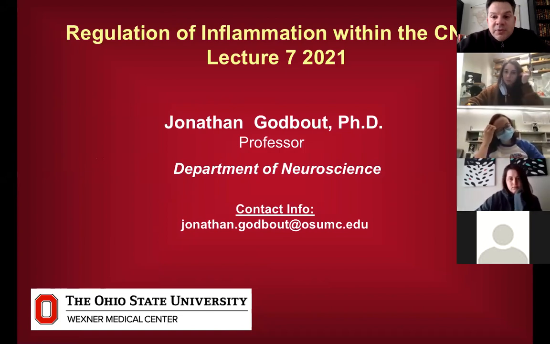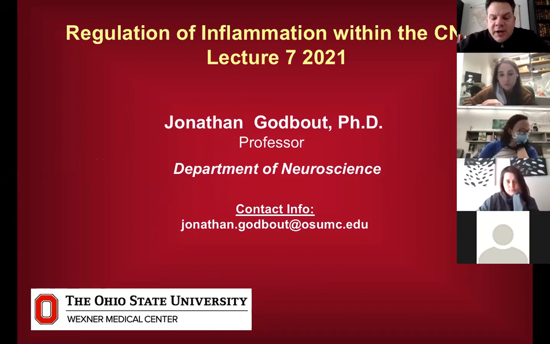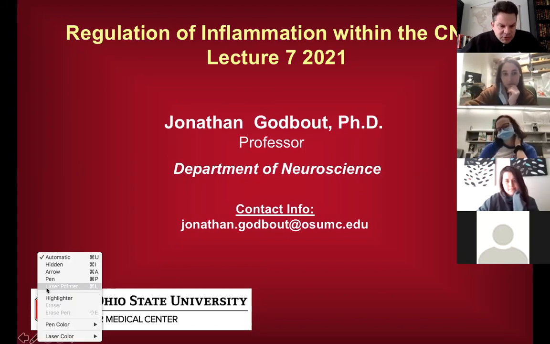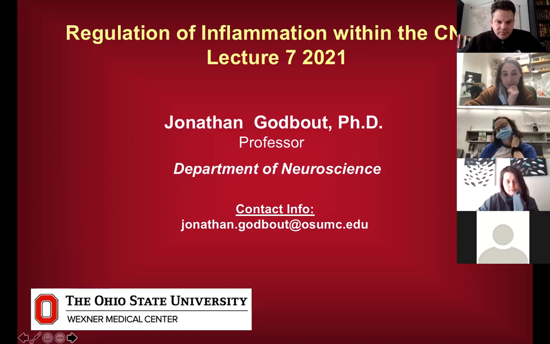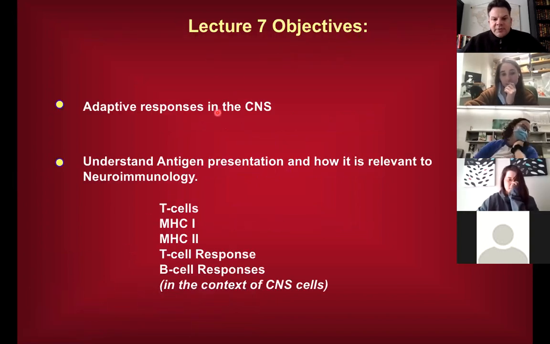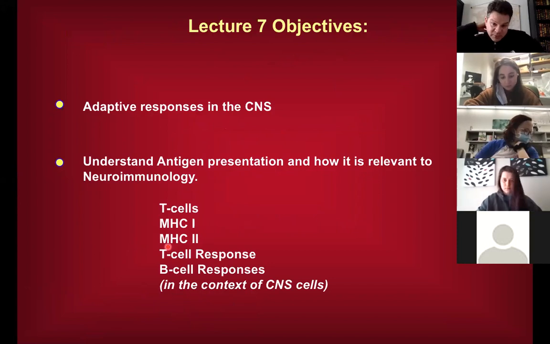Okay, so today we're going to talk much more about adaptive immunity, and then hopefully in the context of how it's relevant to the course. So we'll do that. Okay, so we'll talk about the adaptive responses in the CNS. I think we'll focus a lot on this idea of antigen presentation and focus on this MHC class 1 presentation, MHC class 2, and how it sort of modulates Th1 and Th2 responses. So we'll talk a little bit more about T cell biology and B cell biology.